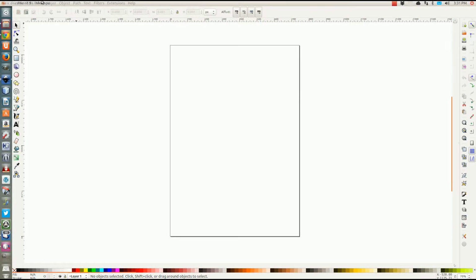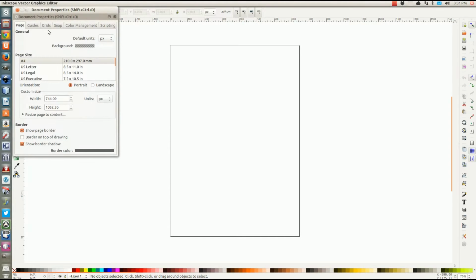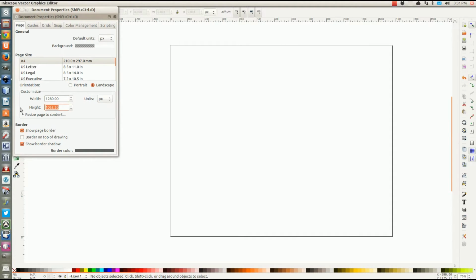Well, I'm gonna change this, and to change the artboard, the only thing that you need to do is go to File, and you see in the menu something that's called Document Properties. And in Document Properties, I can change the aspect. I'm gonna be using pixels for now. So I'm gonna make a standard HD web size, 1280 by 720 pixels website.